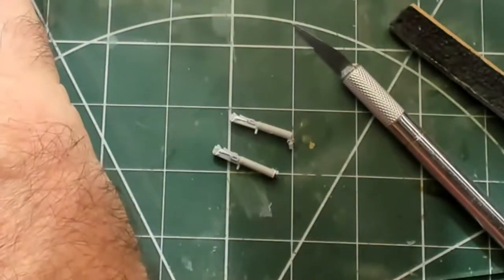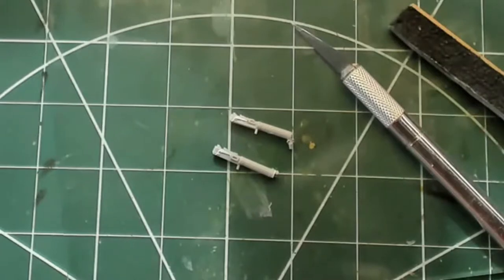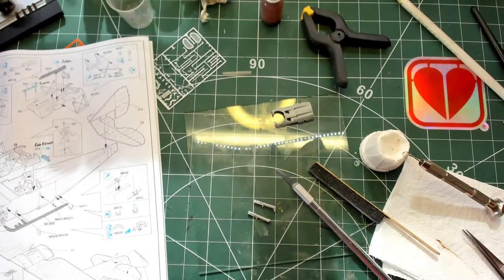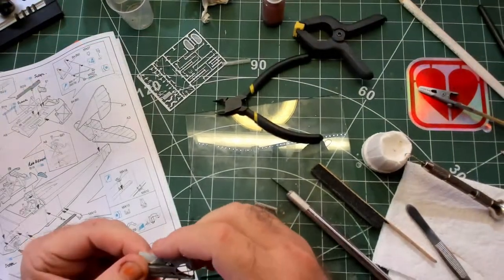Here's the guns. As you can see, the top one, the barrel has a bit of droop. I noticed this later and adjusted it.